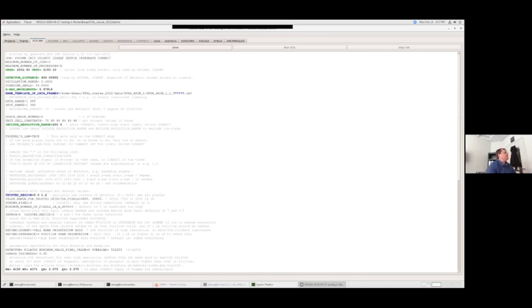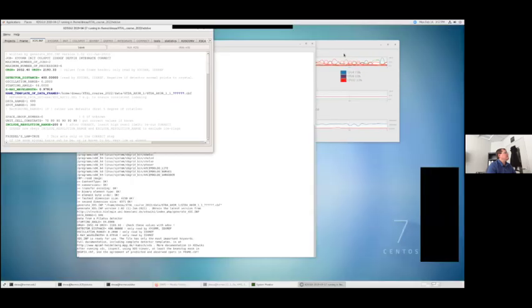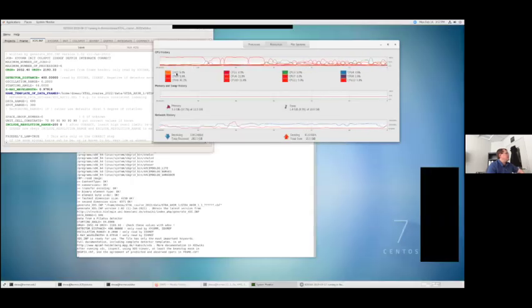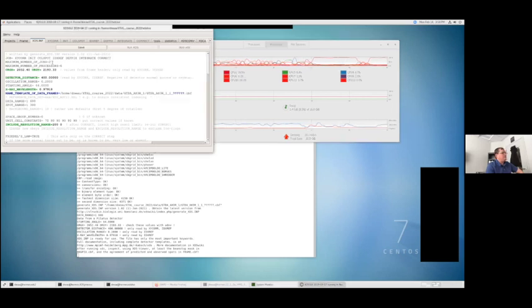Okay, so this is my system monitor, and you can see that it thinks it has 1, 2, 3, 4, 5, 6, 7, 8, 9, 10, 11, 12 CPUs. What it has in this computer is 2 hexacore processors. So generally what I do is I set my number of jobs equal to the number of actual physical chips that I have, and then the number of processors equal to the number of processors within each chip. So these are hexacore, so each chip has 6 processors in it, and I have 2 chips in there. And so that's an easy way of dividing up.